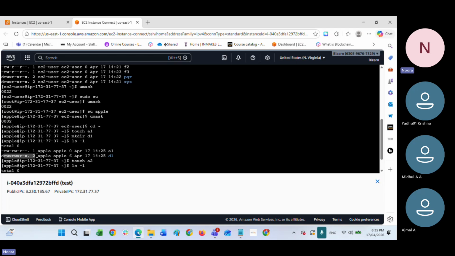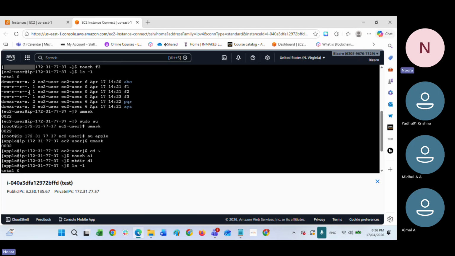So what do you think? Is keeping a higher user mask good, or keeping a lower mask good from a security perspective? If you keep 022, are you making your file too open for everybody?